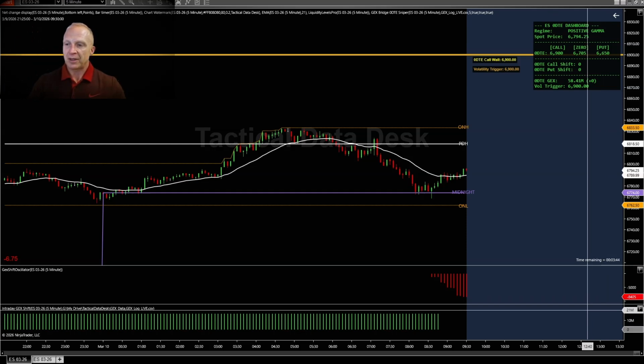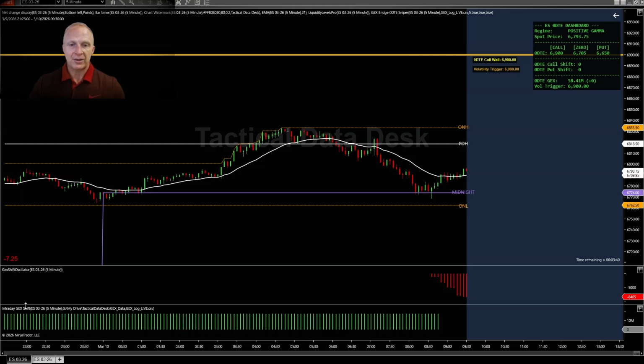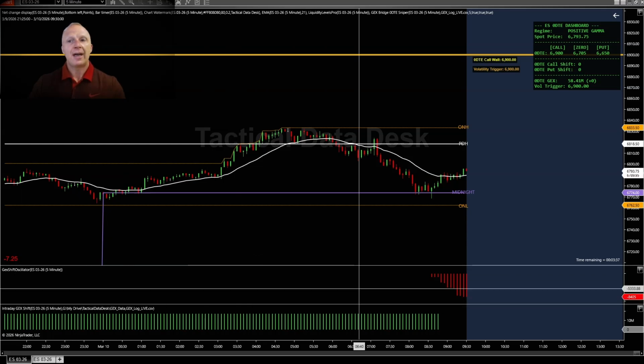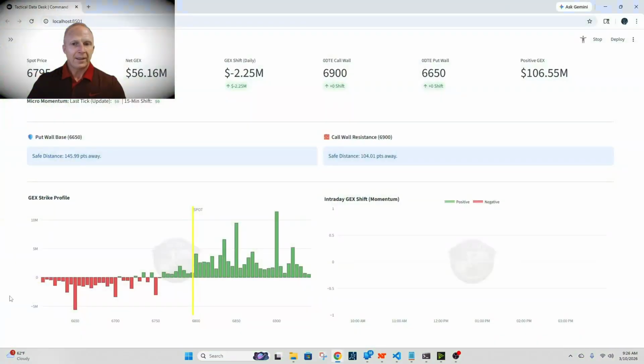And then I built a custom indicator here, and this again isn't an indicator per se, but this is the Intraday GEX Shift, which I've also got on my gamma exposure dashboard. This is blank now because the market hasn't opened yet. When the market opens, this will populate. So this is what the gamma exposure looks like since close yesterday, and this will update in real time when we get market open. We closed at 6795.